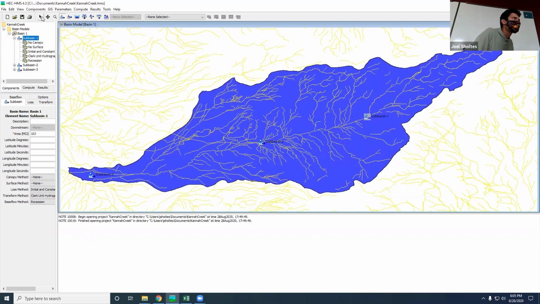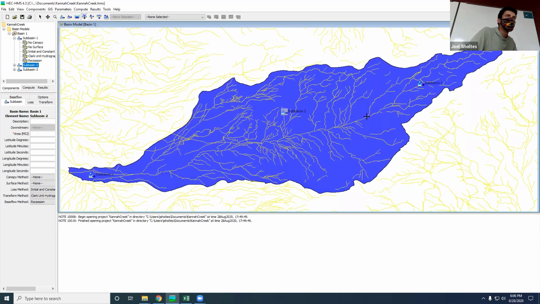Okay. So actually I'm going to move these because the subbasin doesn't need to be on the stream. It doesn't have to really be anywhere. It doesn't actually matter. We'll just put it up in that general region so I keep track of where it is. Okay. So I've got these 3 subbasins. They're not really connected to anything. So what we need to do is we'll create a junction. And we need a junction anytime a subbasin connects to something else.